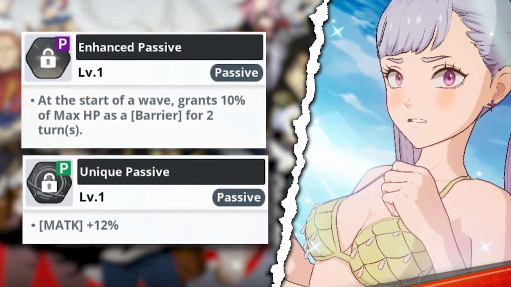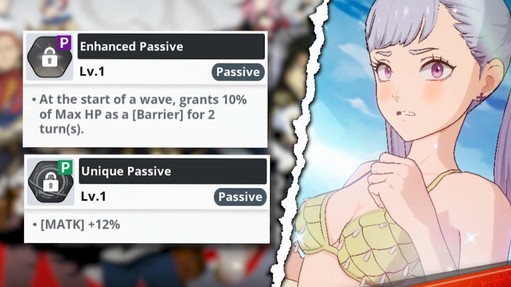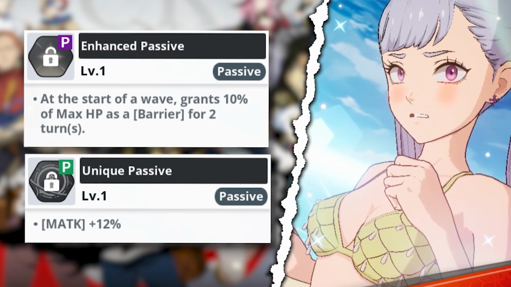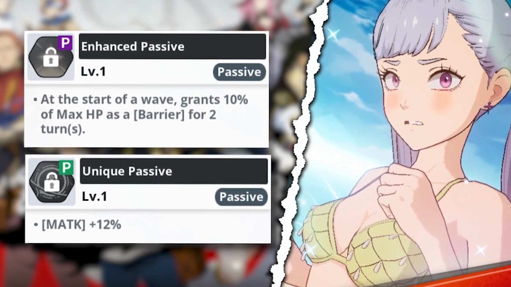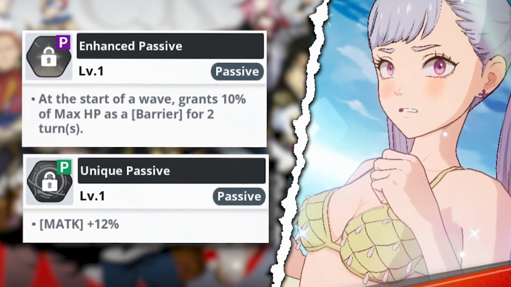Then her unique passive is just a 12% magic attack increase, and then her enhanced passive at the start of a wave grants 10% of max HP as a barrier for 2 turns, and then once you get it to level 5, it will change to a Blessing of Water barrier instead of a regular barrier, and it should scale off of 15% of your max HP.